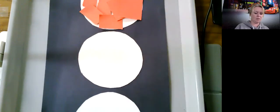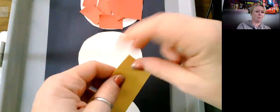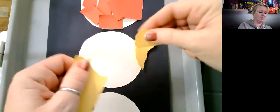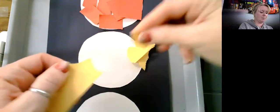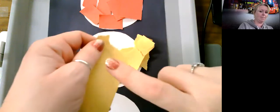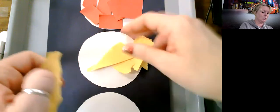Now we're gonna move on to the yellow. And we're going to take our yellow strip of paper and we are going to tear it. Ready? Tear! Oh, I like that sound. That's a fun sound. It's really important before you tear paper to check with a grown-up and make sure that it's okay to tear the paper first. But this paper is okay because I sent it just for you.